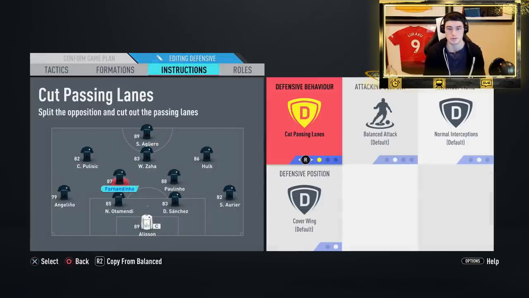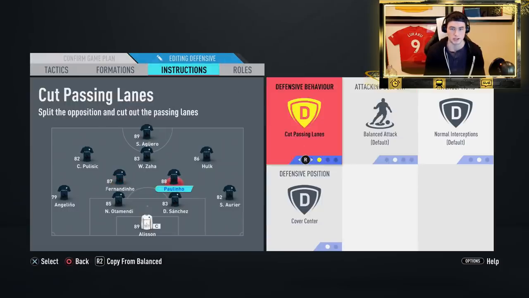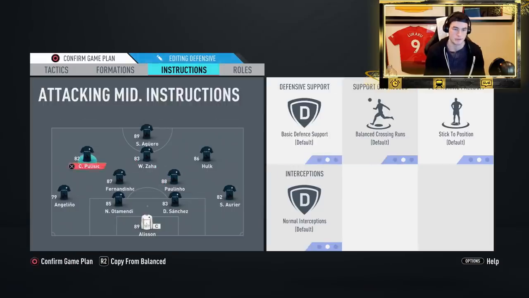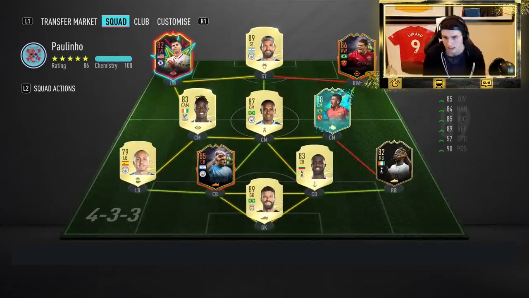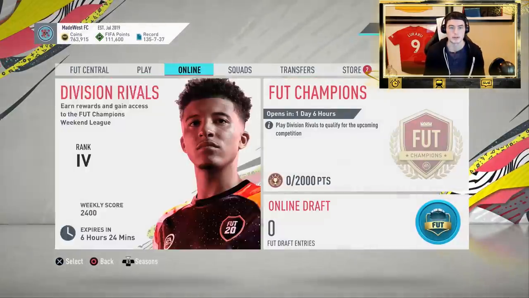So we're going to get some specific instructions here. We're going to have both of these guys on cover center and cut passing lanes. What I'm going to do with Paulinho is put him on get forward. The reason for that is that I want this dude to go. I want him to go get up. He's got great shooting stats. I really want him to embrace the role of going forward and doing that whole thing.